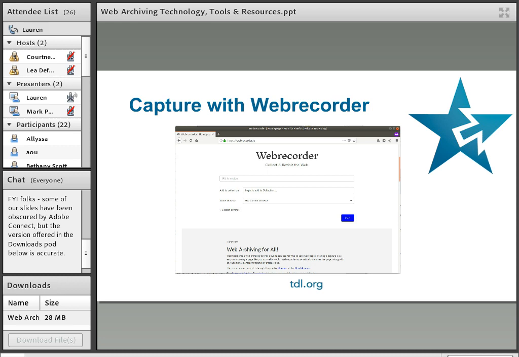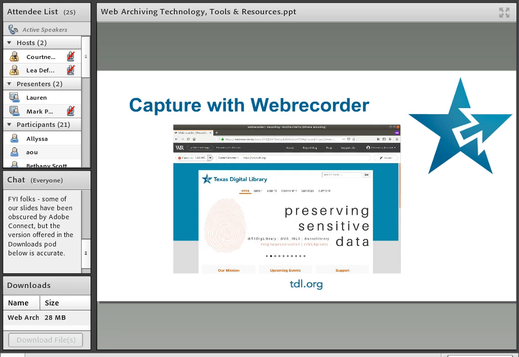More on Webrecorder as an example, because I think it's one of the lowest barrier tools to getting started in web archiving, because it is a hosted service. You can see in that image, webrecorder.io. You can just go there, you get this form. You can enter a URL like tdl.org and click on Start. And then it will open up that page in a browser, and you can see there at the top left, it has a capturing label with the red record icon by it. Everything it's loading in that browser is getting written to a WARC file.